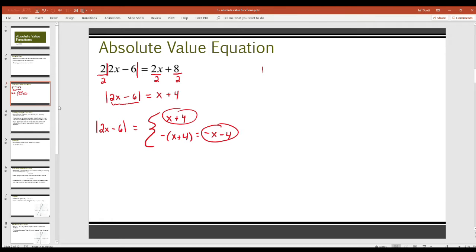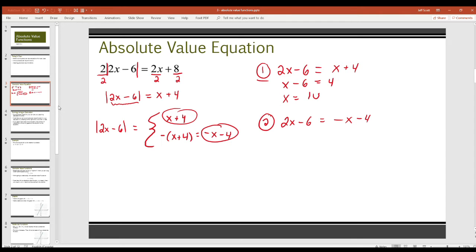So we can consider the first case, where the absolute value of 2x minus 6 equals x plus 4. And then we'll also consider the second case, where we have 2x minus 6 is actually equal to negative x minus 4. Well, under this first case, I'll start off. We can gather all of our x's together on the one side. So if I minus x from the right side, this is going to give us 1x minus 6 equals 4. And then I can add 6 on both sides. So I'll get x equals positive 10.